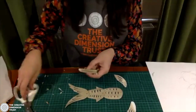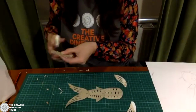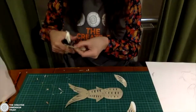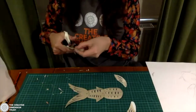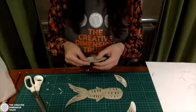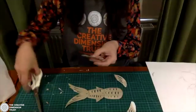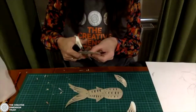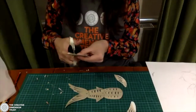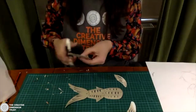But then I want to make sure that I can create that lovely line that the koi carp have on their head. If you look up a reference image of them, they're very, very beautiful fish, really varied, and they often have these amazing patternings on them as well. But I'm going to show you how I'm going to cut that out completely in a second and tape the puppet back together, so that I've got a clean line running throughout.